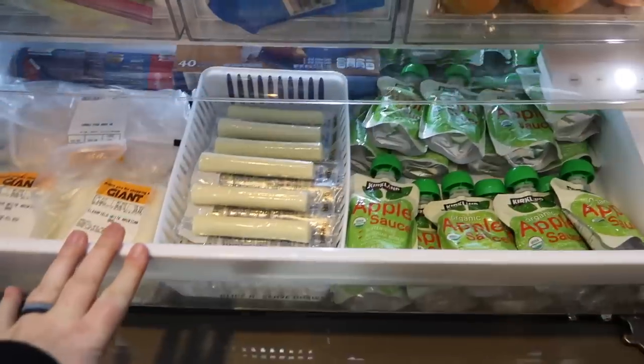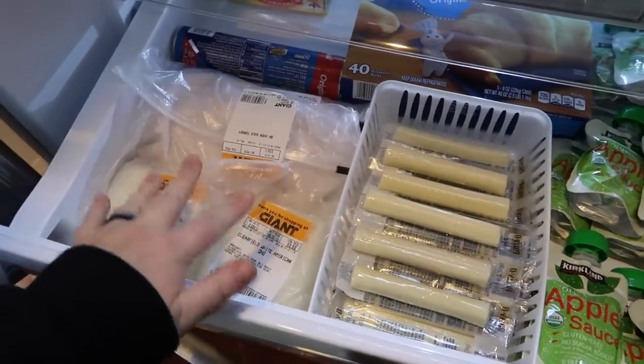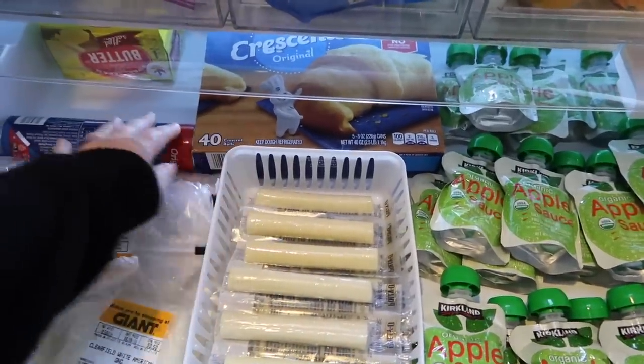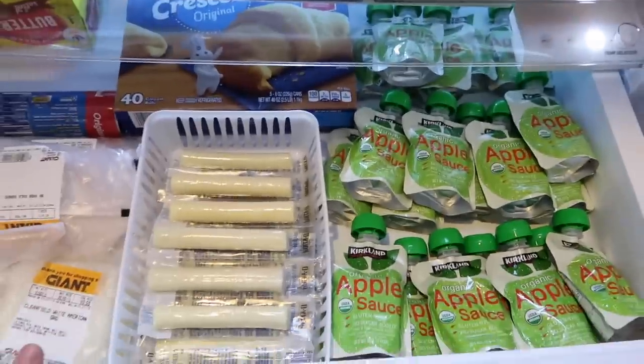And then down here we have some applesauce pouches, string cheese, regular cheese, lunch meat, and then I have some, what are these? Some crescent rolls. This is just a big box, so I just threw that there. Some extra butter under there.